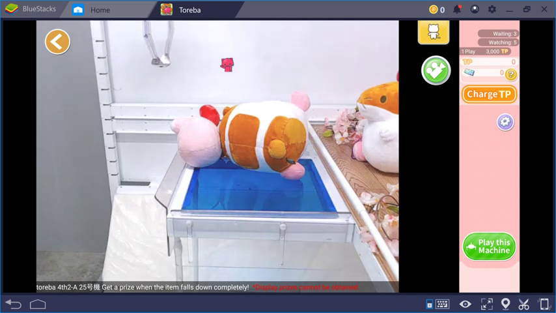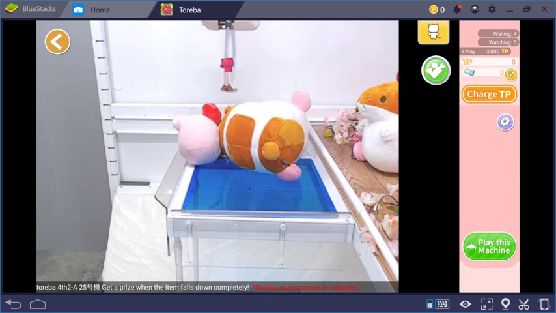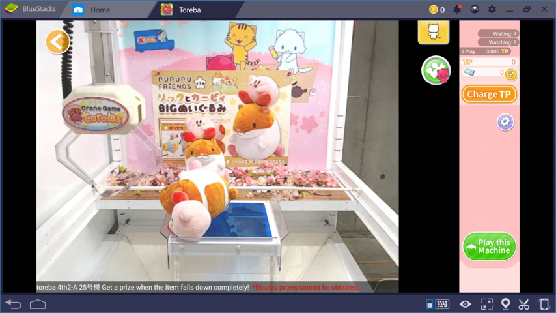Can't tell you how hard it is to stare at my phone while playing rather than my TV. All right, now, here's where it becomes a problem, right? The claw doesn't go down quite as far as I would need it to really get into that hole, which makes it a little bit more difficult because I can't get the leverage that I really want. But I know for a fact that Kirby's a little bit more flimsy or loose. So let's go ahead and go after him.